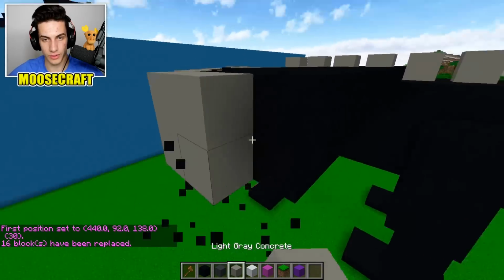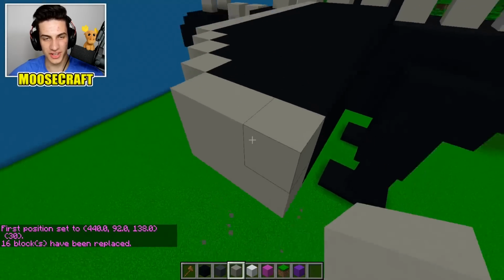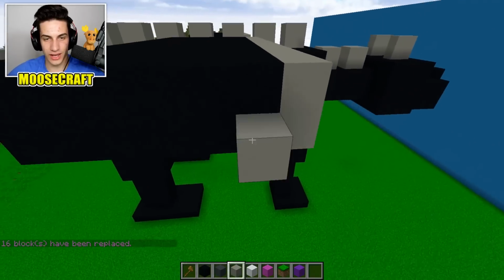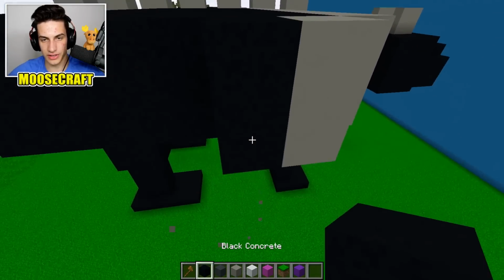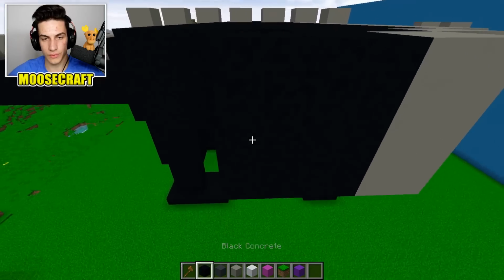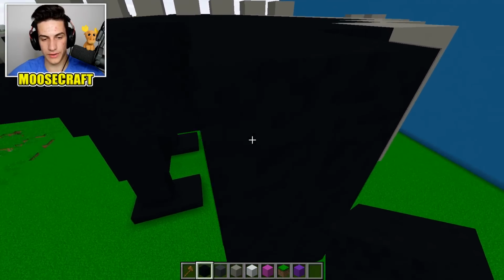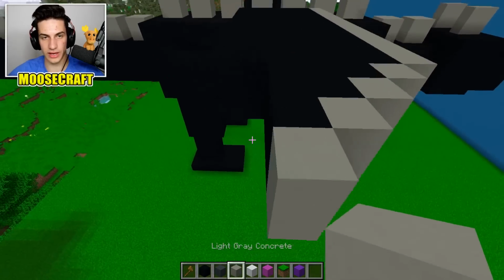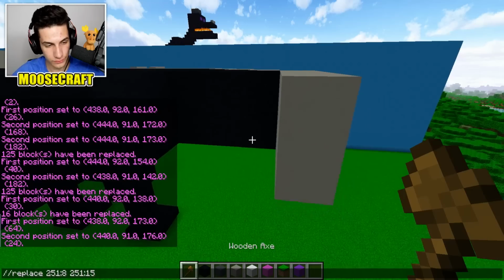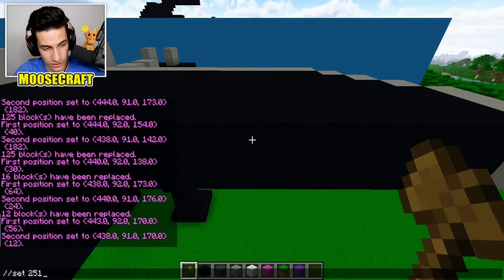Boom. What even is this? Oh my god. There we go. And like this. Let's do some of this. Some of this. Boom. Boom. And then we'll do something like this. Something like that. I'm gonna close this off. Perfect. Boom. Done. Set 251-8.